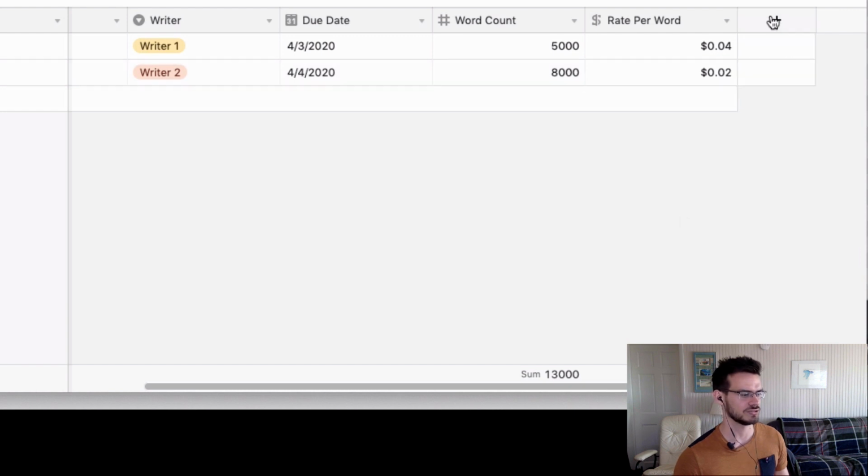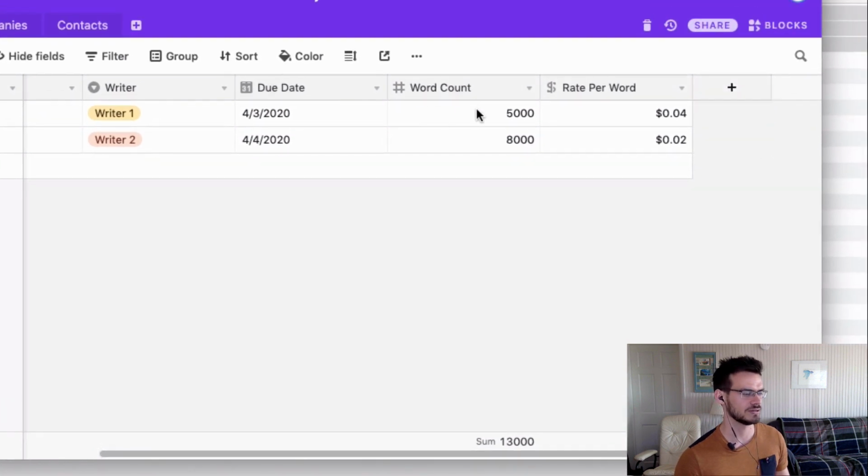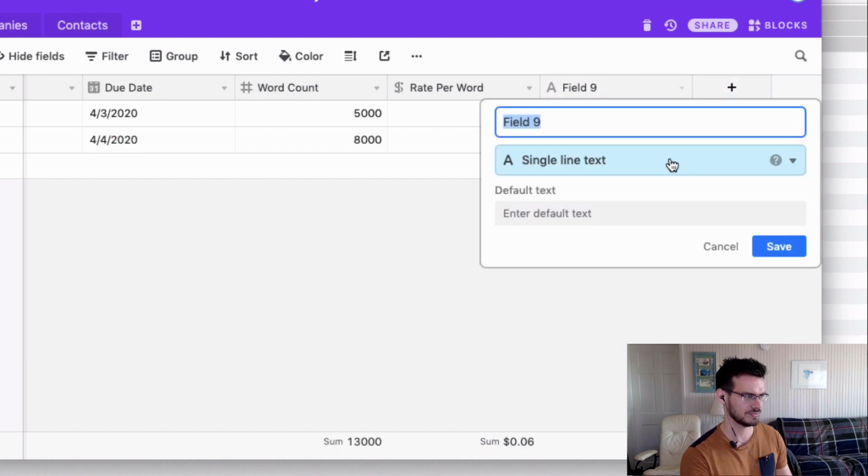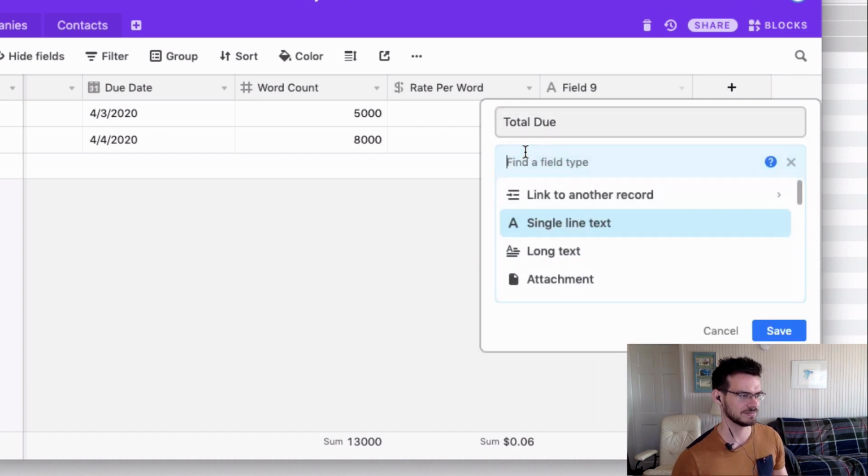And next we want to use a formula where we can multiply the word count by the rate per word, since it's going to be a little different for every project, and we don't want to manually calculate these. So I'll create a new field called total due, and I'm going to select the formula.